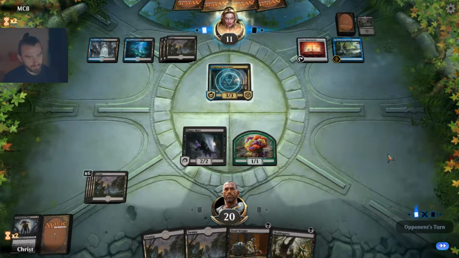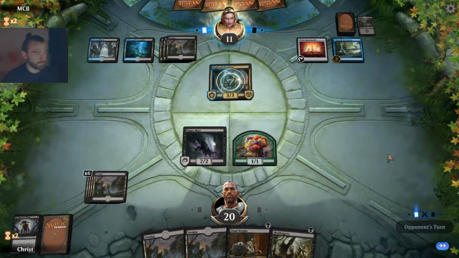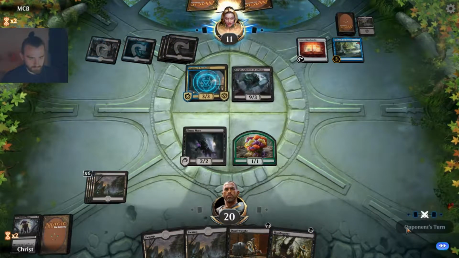He is building card advantage with that Arcane Encyclopedia. I think that's a really good card to go for in the... If you actually... What? Okay. That's not a good card to go for then.